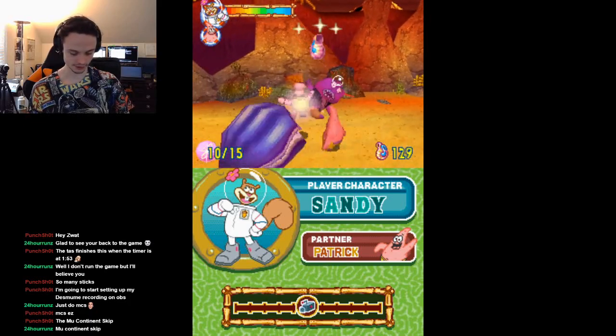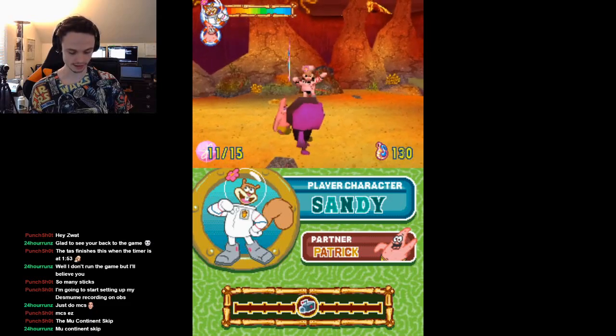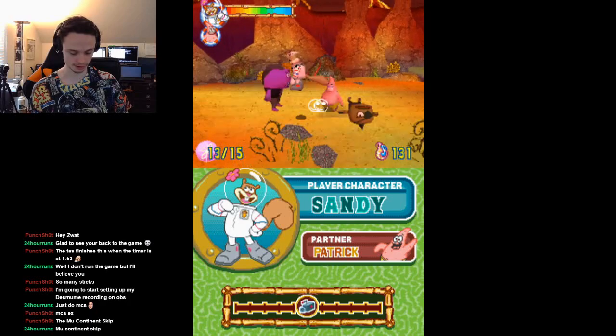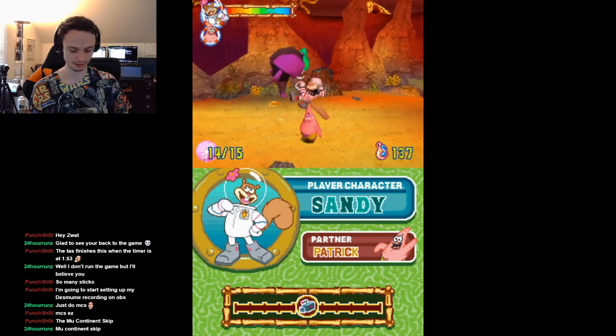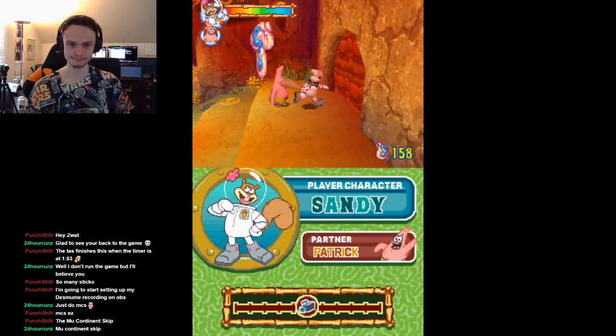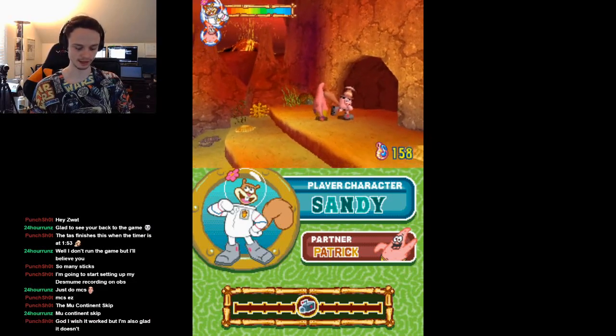But yeah, for these enemy rushes, the best strategy is to make use of Sandy's air attacks. The hitboxes can be a bit awkward to work with at times, but it is still the fastest method. If you're having a bit of trouble with that, then you can actually make use of Patrick's hip slam instead, and that's still pretty fast, but you want to try and work with Sandy's air attack instead.